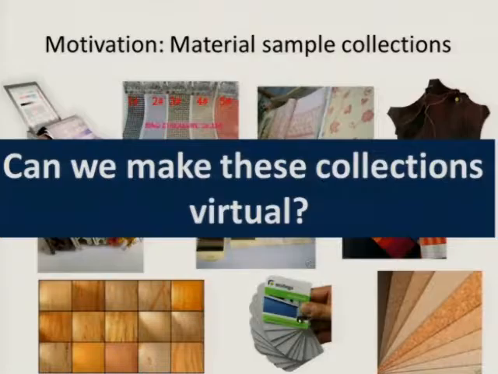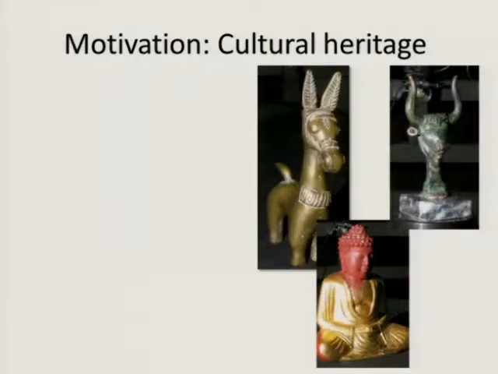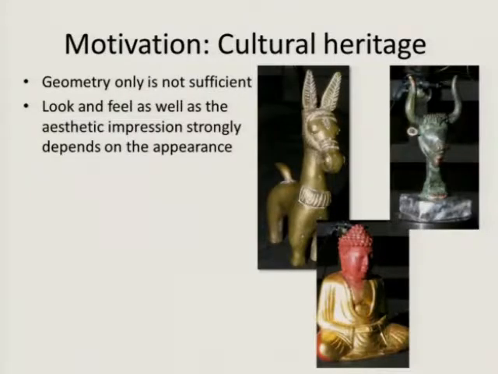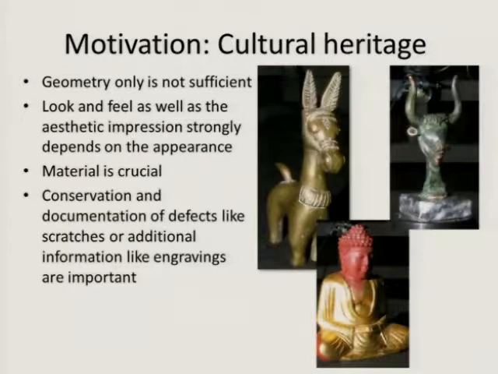It's not only graphics. You cannot simply generate images which look nice. They should look like the sample. Otherwise, it does not make any sense to try to come up with better collections. The same question arises in the area of cultural heritage, and we worked in this area. We have these very nice looking artifacts in all the museums, and if you capture only their geometry, it's simply not sufficient. What you need is to somehow reproduce the look and feel, as well as, of course, the aesthetic impression. And this all depends on the appearance of the material. And this means material is crucial, and of course the conservation and documentation of small defects, like the scratches or engravings and such, is very important.